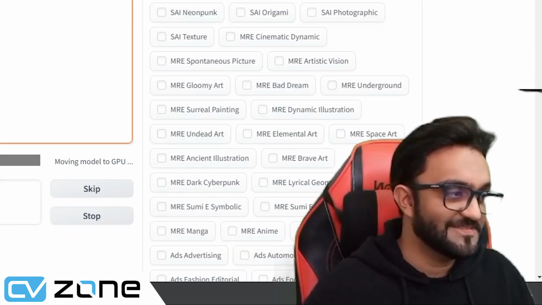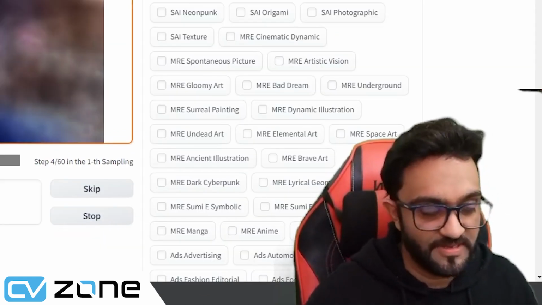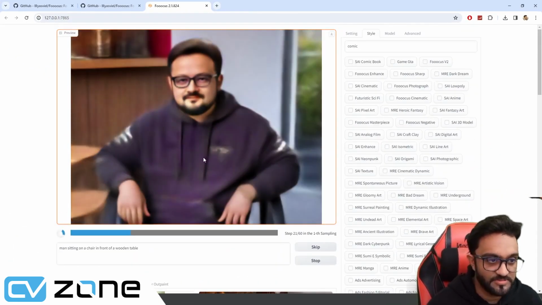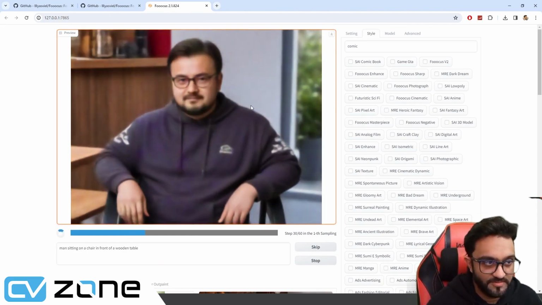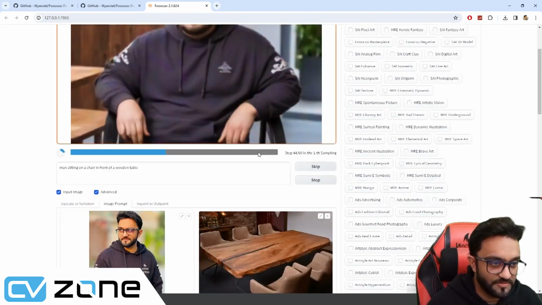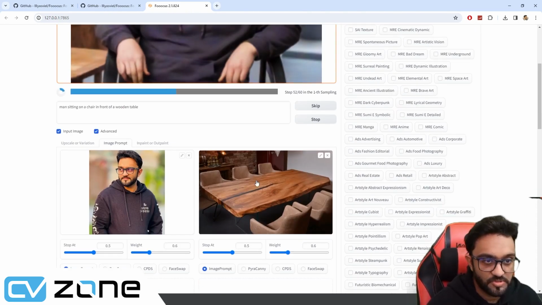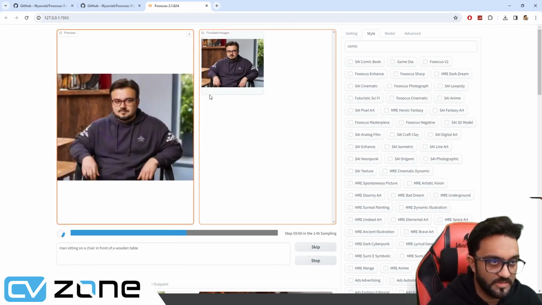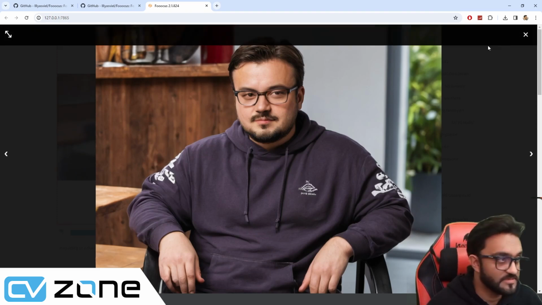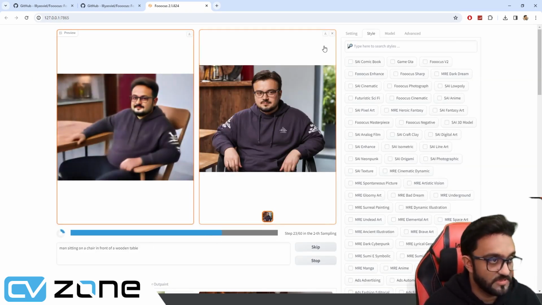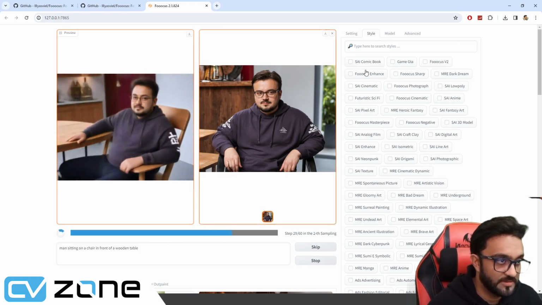So again, the idea is that it's very easy to get carried away when you are experimenting with this stuff. It's very interesting to see what exactly happens. I would say the environment looks the same, but the table is not the same. For some reason, it's not able to adapt this. So for this, it's not the best option. But again, it still works and it's good for creating fantasy images, creating new images, and even food images. Like the food images that we generated were unreal, like they were shot with some extremely good cameras.